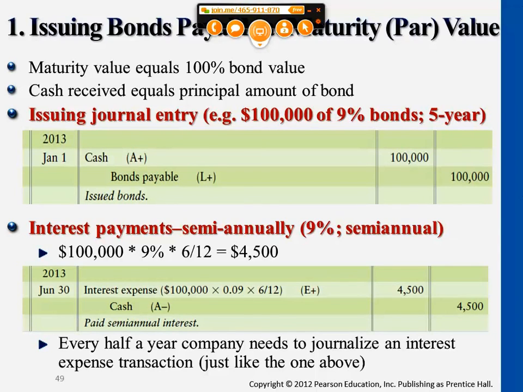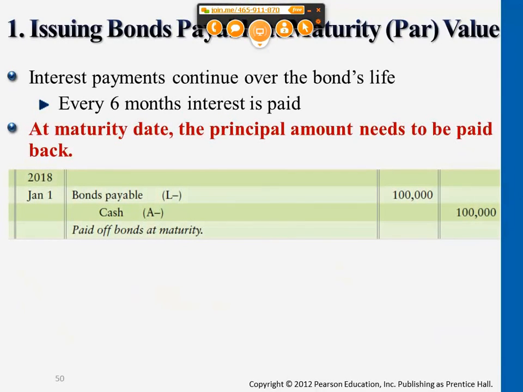Okay, so the third entry here: what happens when we pay off the bond, when the company pays off the bond to creditors? You want to guess how we journalize this? Well, since we paid all the interest every half a year, we got rid of the interest part. So we're just left with the maturity value. The third entry would always be whatever you borrowed, whatever is listed on the face value of the bond, the maturity value of the bond.